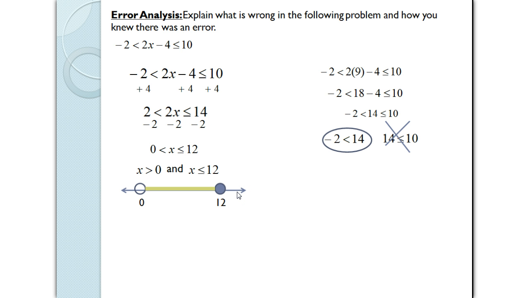Now, if you were going through and maybe you didn't catch that error, when you got to this section over here is where you definitely should have realized there is something wrong with this problem. Because when you check your answers, remember, for an intersection, both statements have to be true for the entire compound inequality to be true. Well, our first statement is true, but the second one is not. So that is your red flag that, hey, there is something wrong with this problem. I need to go back and look at it. So always check your answer and be on the lookout for any mistakes that you may have made.